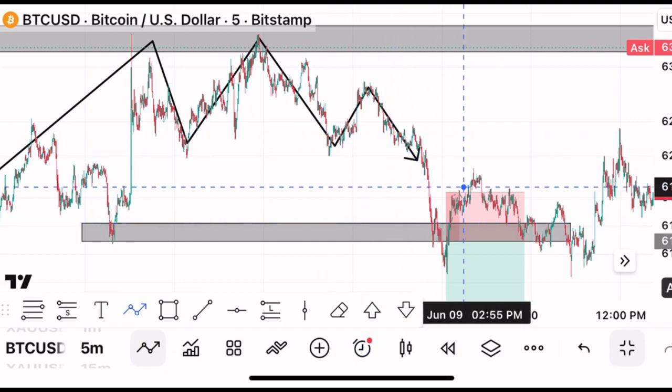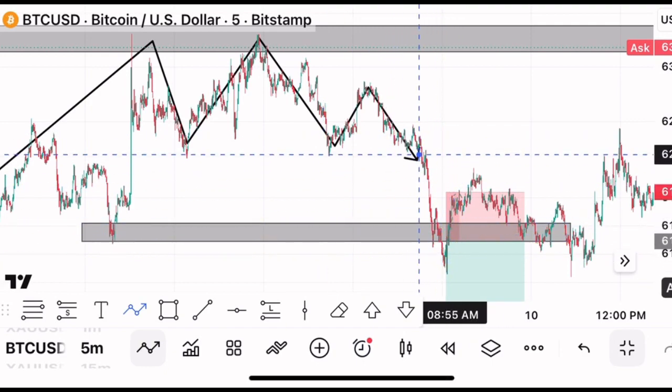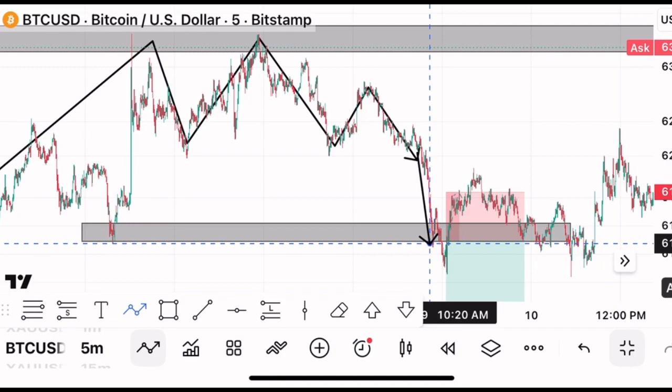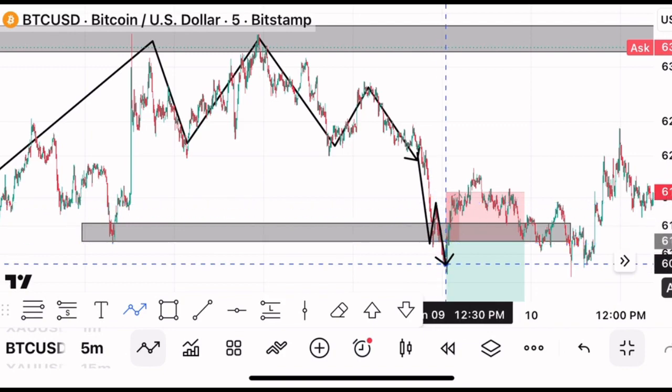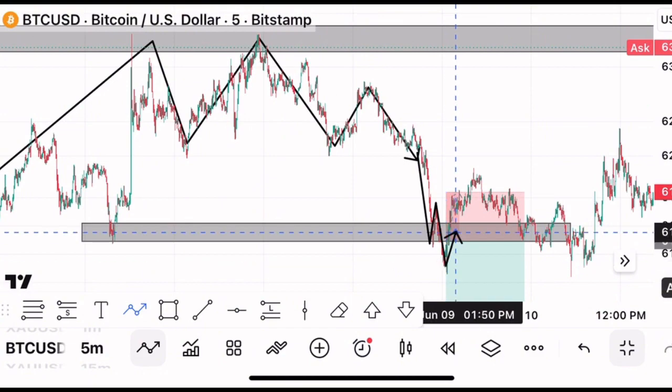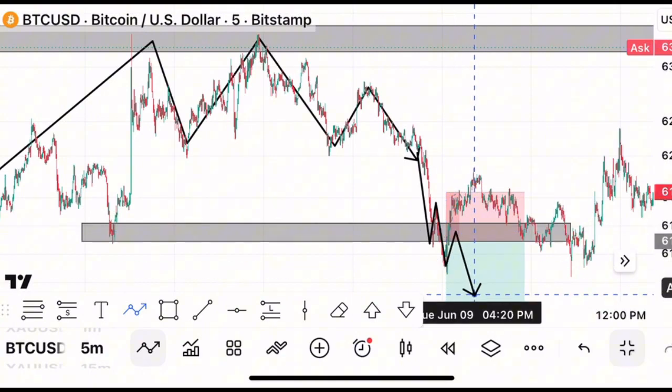Now the only thing that will show us that this is a real breakout and not a fake out is if we have something like this. As it breaks out this level, then we have a pullback, another breakout. That will show us that price broke this support level, there is a retest of the support level, then a breakout of the next level. That shows that this is not a fake out anymore, but a real breakout. That is the difference between a breakout and a fake out.